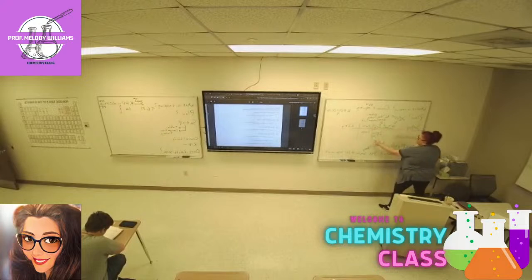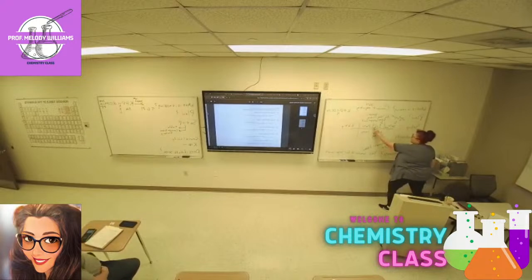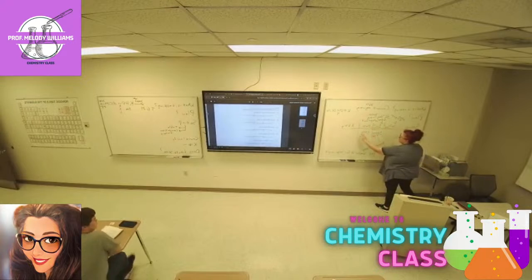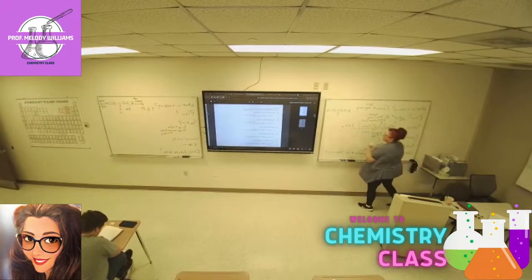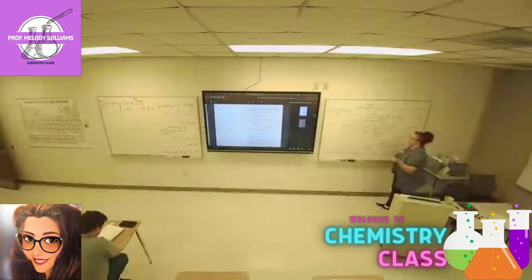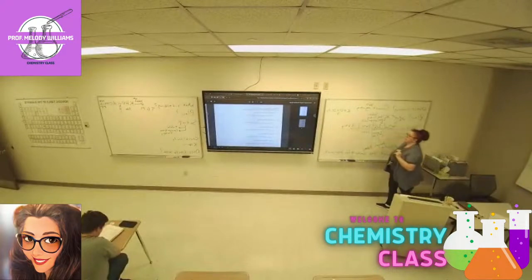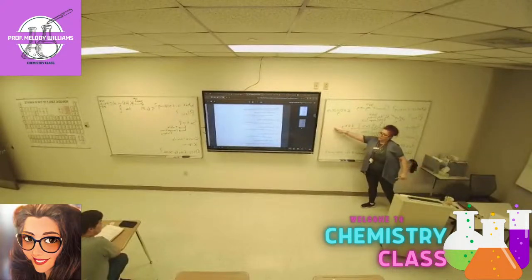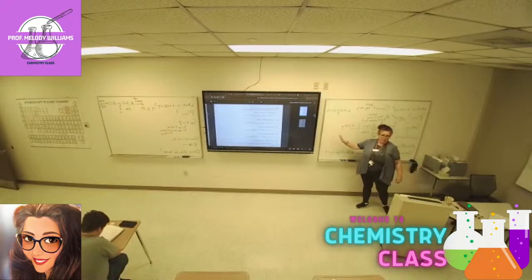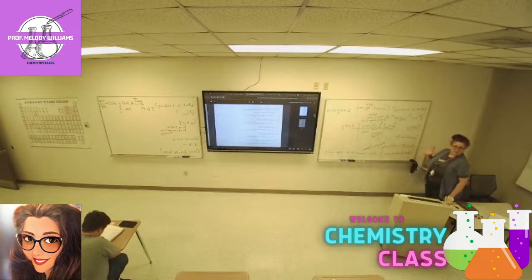Then I gotta cancel my units, where I'm left with just the unit I want. Multiply across, divide, and get my answer. And then I ask, does this make sense? Yes, I should have a smaller unit. I should have a smaller number or a larger unit. Now, if this was milligrams and not grams, I should have a larger number for a smaller unit. Y'all see what I did? Kinda.